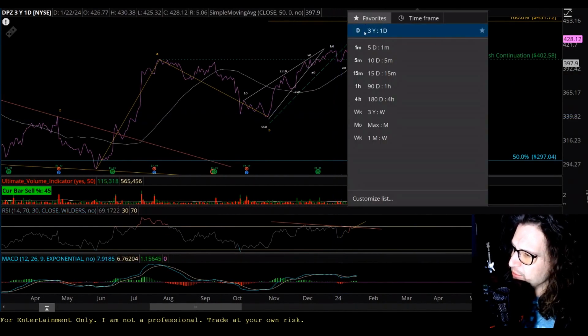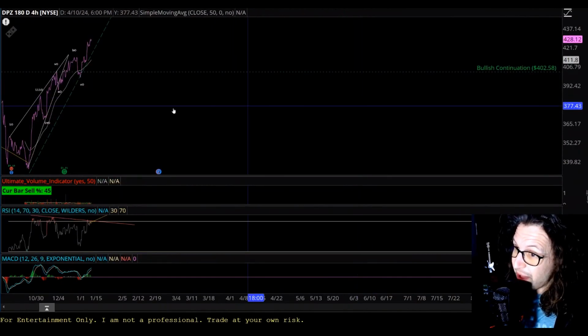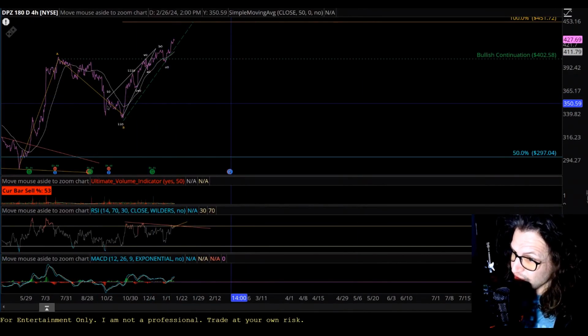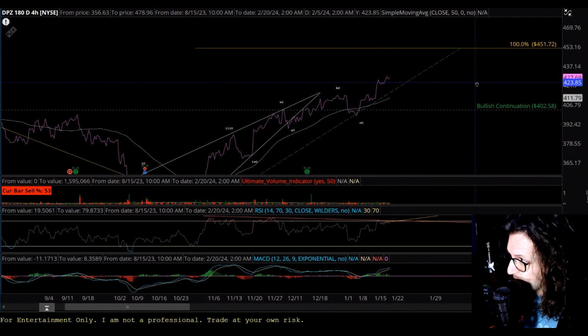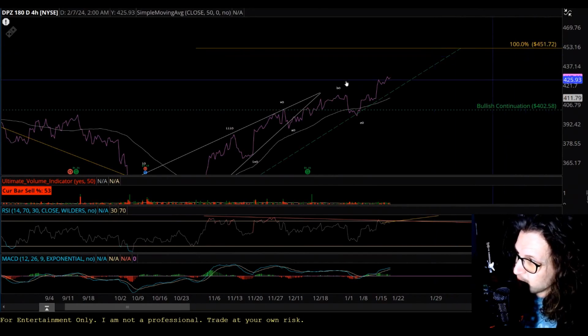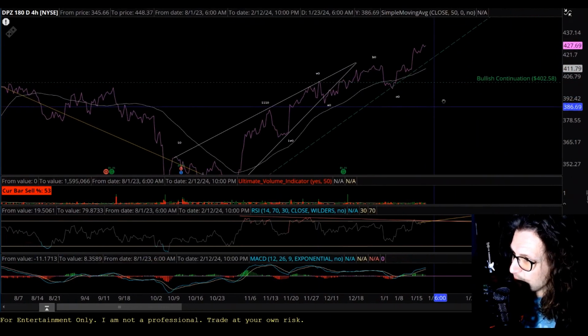I had a really hard time looking at this chart. It is bullish. We passed bullish confirmation. We got a big, strong green day, and this is kind of what we were expecting to look for. Some bullish confirmation taking us to a target up at 451.72. Price is on its way there.